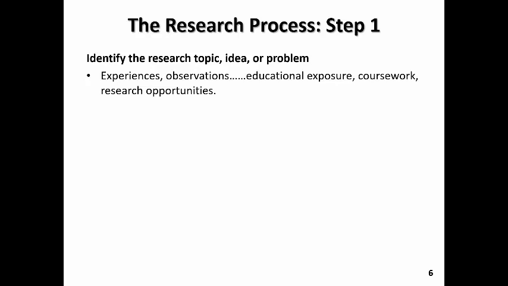Now, the source of the identification of a research topic largely comes from the researcher's experiences and their observations. These include their own educational exposure, perhaps observing something of interest in some of their own previous coursework, perhaps identification of a topic through the delivery of their own coursework through teaching, as well as other research opportunities or research collaborations that the researcher may have engaged in.